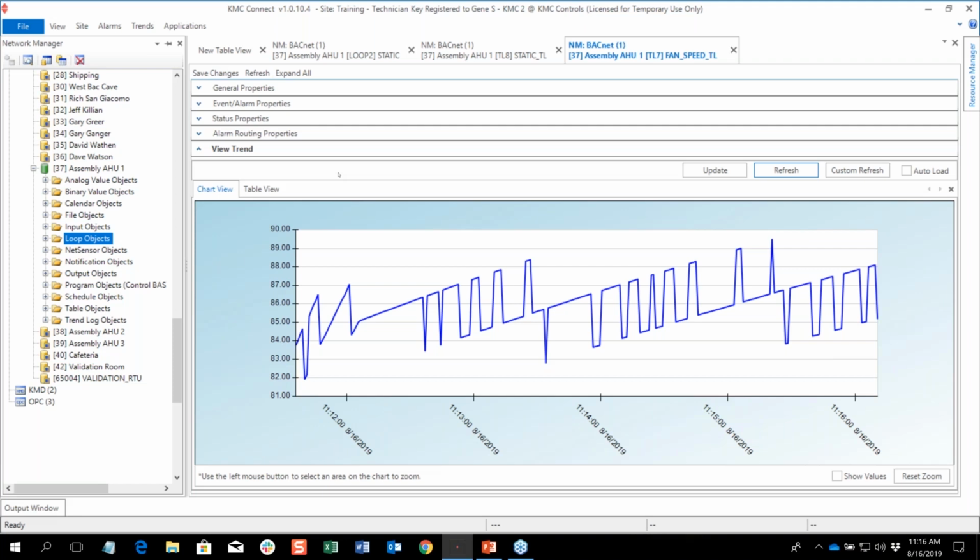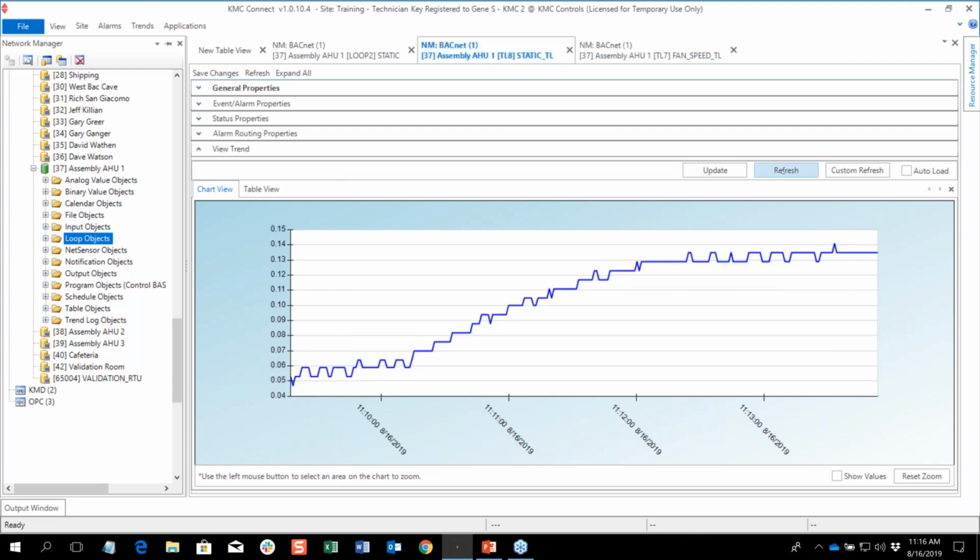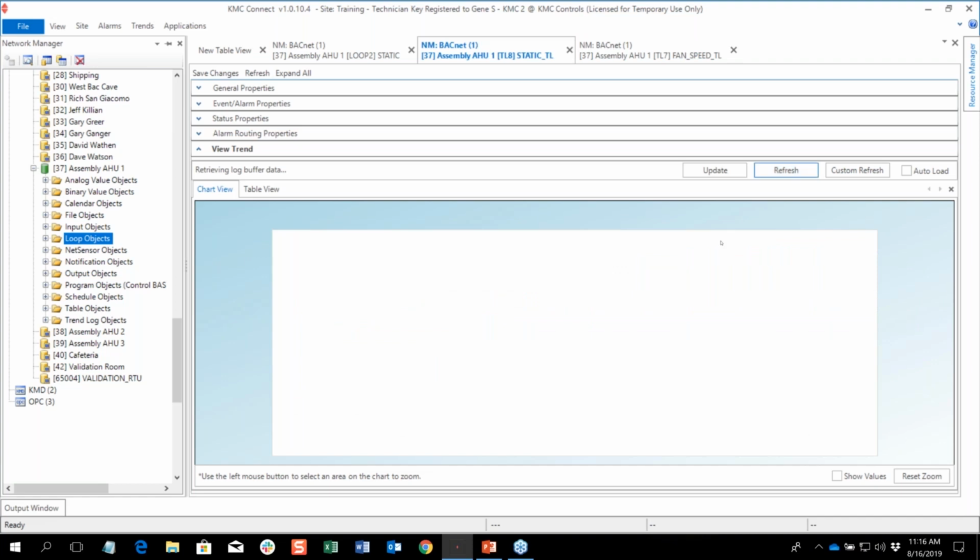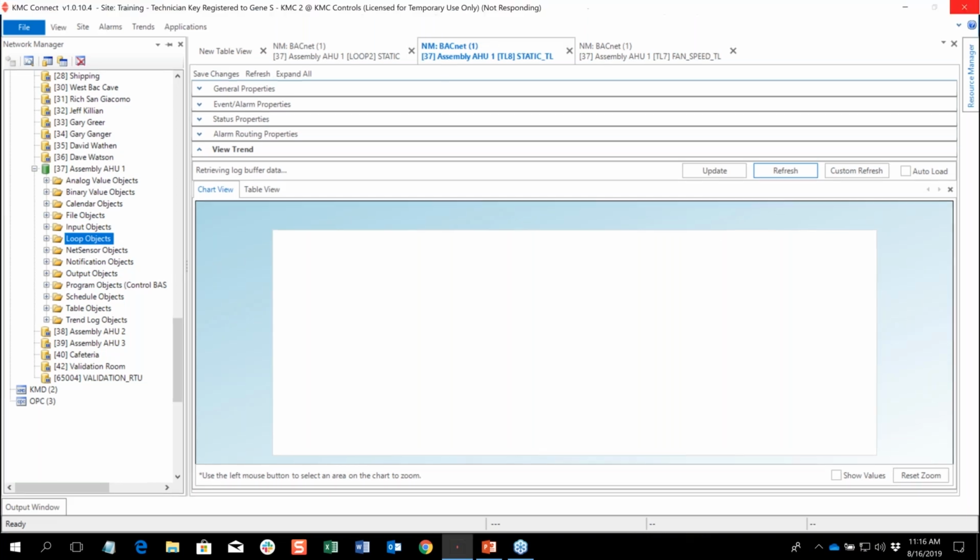We would set up the same inputs to look at the controlled variable, the input and the loop output. We might see someone take a reading every minute, the next trend every 5 minutes, and the next trend every hour, so I can see behavior over a longer period of time. But if I need to dive back in and retune something, I can go into those trends with the shorter time base.